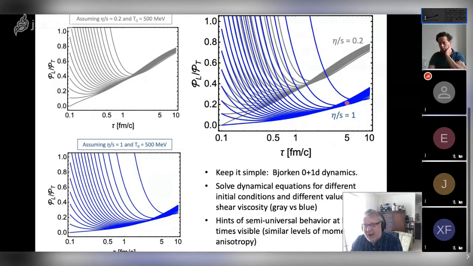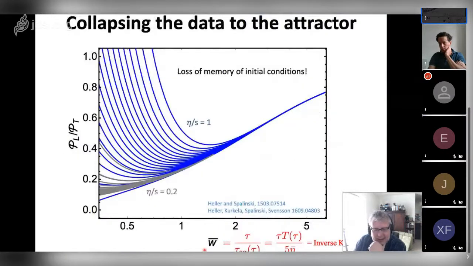But something even better happens if I rescale this time axis in this case by dividing time by what's called the local relaxation time. So in the relaxation time approximation, that relaxation time is just given by 5 eta bar, where this is eta/S, divided by t. So this is just a constant in these simulations. What's important is that we just take tau times the local effective temperature, and this turns out to be the inverse Knudsen number itself. So early times over here is large Knudsen number, and over here is small Knudsen number.